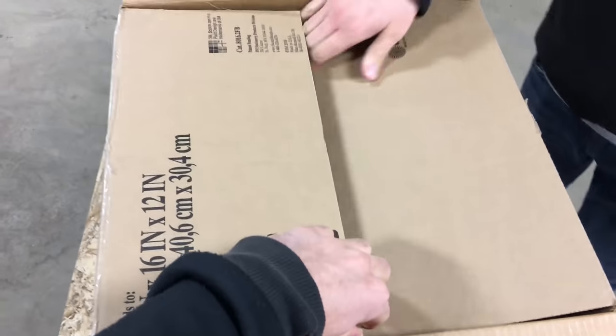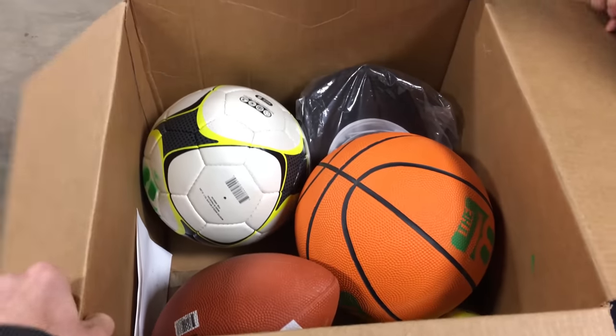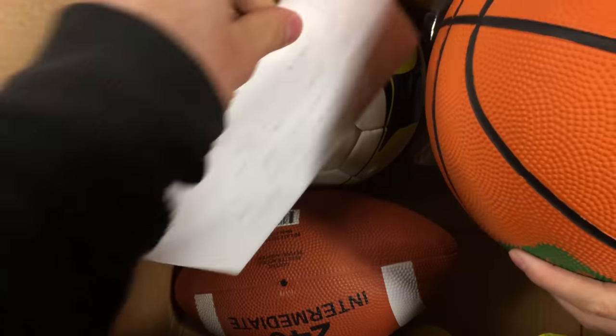What do we got? Big reveal. Balls. We've got a note here. Matt from the18.com here. We're sending over a selection of balls. Some hats enclosed for you as well.